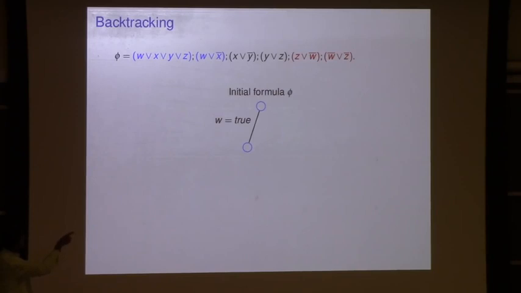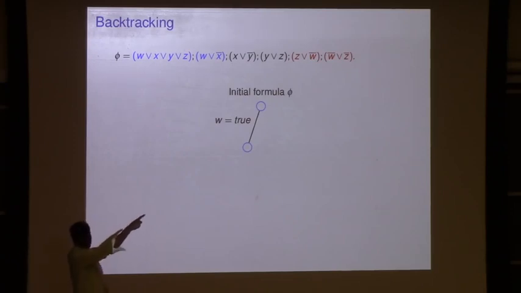Now, if you set W to be true, we look at all the clauses with W in them. For these blue clauses, what does it do to them? We set W to be true. We can just cross them out. For these red clauses, what do we need to happen? And you see what the problem is going to be down this branch? Already you can see what the problem is down this branch.